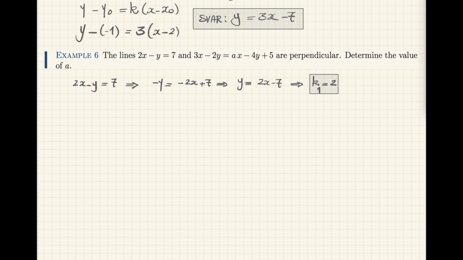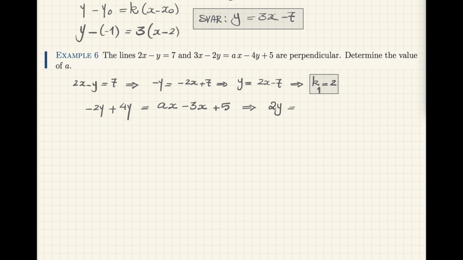So here I have a minus 2y on the left from the beginning. I move minus 4y to the left as well. It becomes positive y. On the right hand side I have a times x, and this 3x I also move to the right hand side. It becomes negative 3x, and then I also have a 5 on that side. But the left hand side is just simply 2y, and on the right hand side I can just factor x out, for the same reason, because I want to have x in exactly one position.